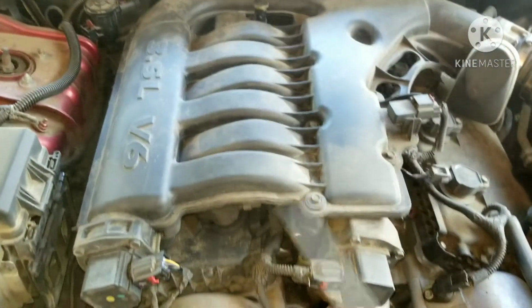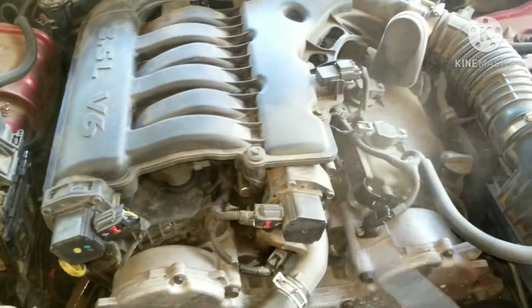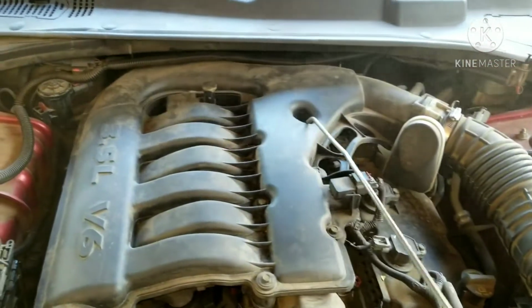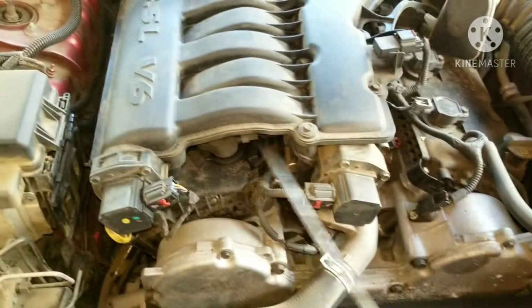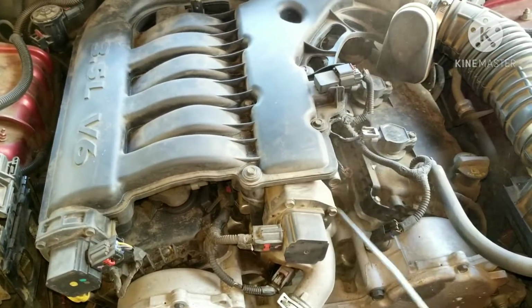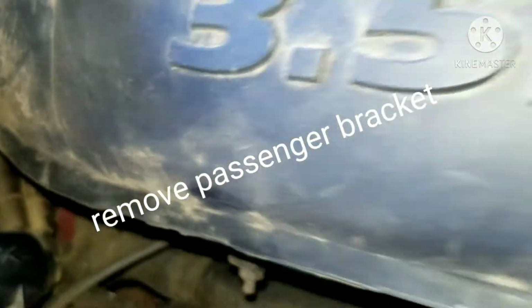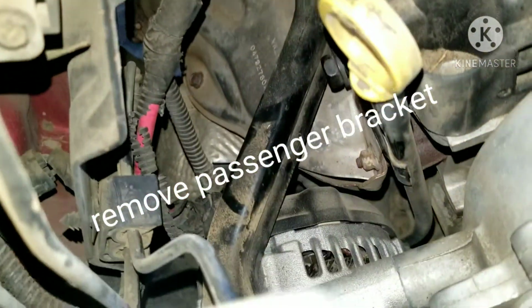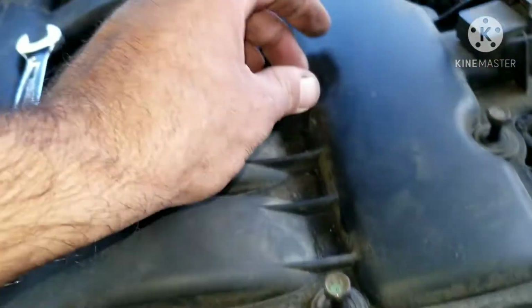First I want to blow everything out there so I don't get anything stuck in the intake. So over here on the side you have this 12 that holds this support up here. They have one on the back too. I take those off and make this more floppy because I've already taken out these bolts.